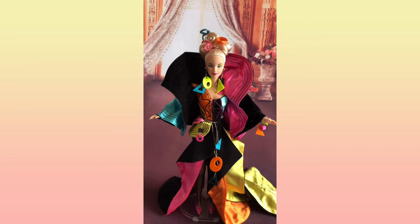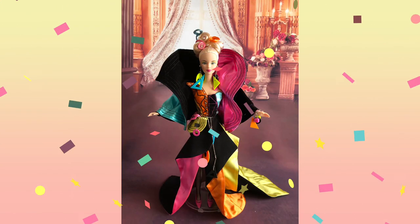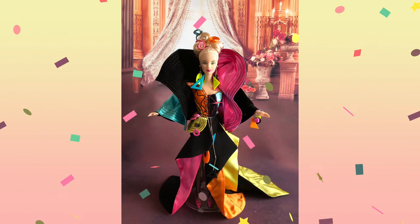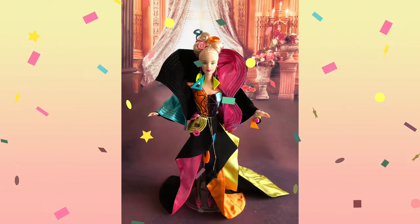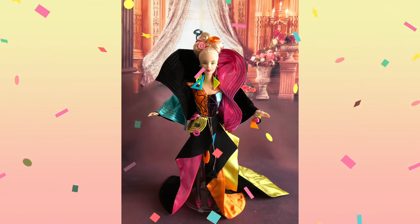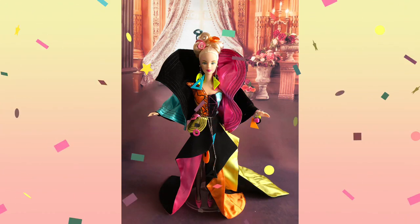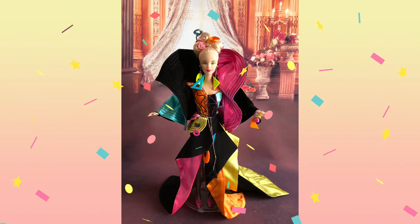There's not a single thing I dislike about her. It's time to score the doll — from 1 to 10, I give her 9.5. Based on her whole unique and sophisticated outfit and her high-quality design, she deserves these 9.5 marks. Since she didn't come with her handheld mask, I would say she is definitely going to shine at the red carpet, or she might be a show queen who is ready to entertain her audience.